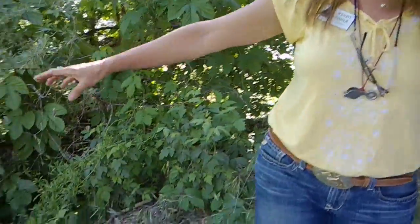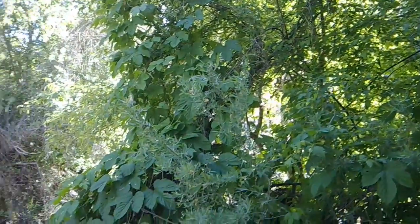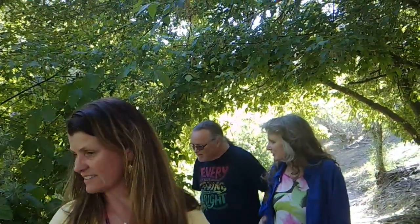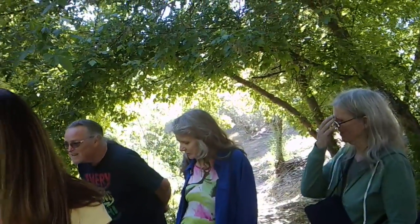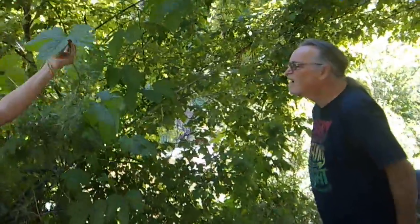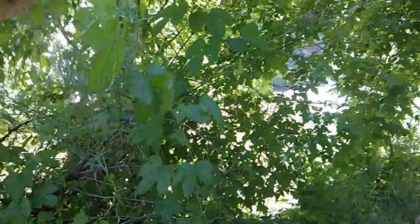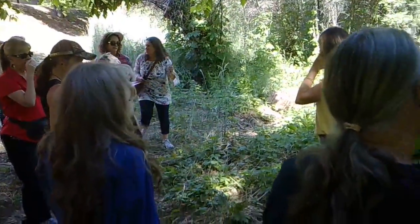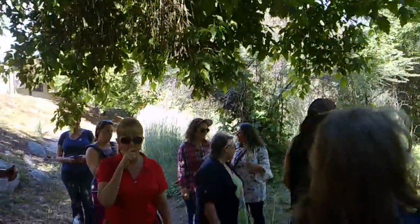That's growing here. This is hops. It's not native, but it loves growing here along the river, and as you know, that's one of the main ingredients in one of my favorite beverages. I have it growing at my house, so maybe I can harvest some hops and make my own beer. It's Humulus. It's a vine with these big, very deeply lobed leaves. It grows wild. I mean, it is just taking over. It's a climber. It's a great plant. Yes, Humulus is the genus, and it's a member of the Cannabaceae family.